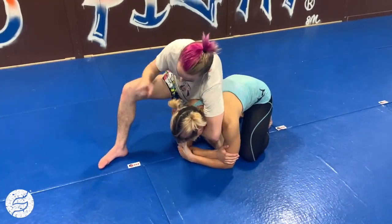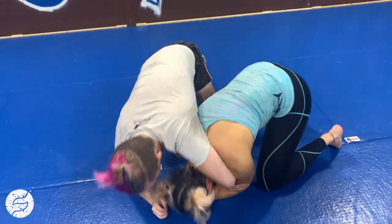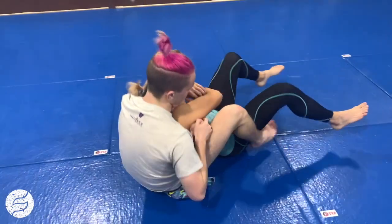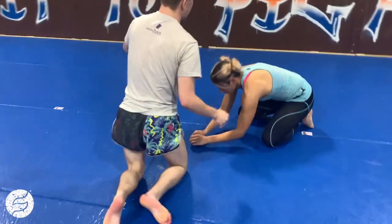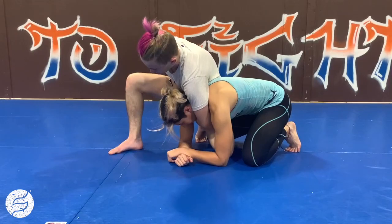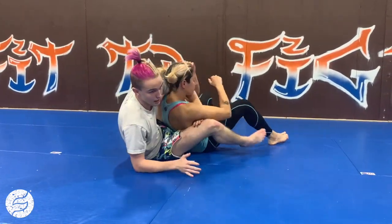So if I go over my right shoulder this way, jump on my lat. If I do the same thing on the other shoulder, it'll come to stay. One more time all the way through — front headlock, I'm gonna take this space with my knee, jump it off, and that's a quick one.